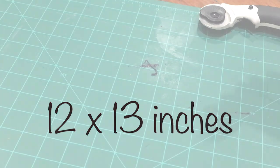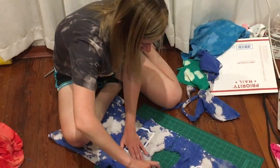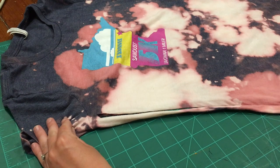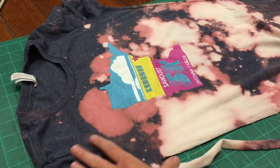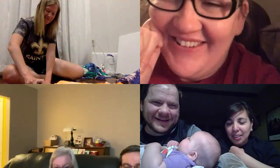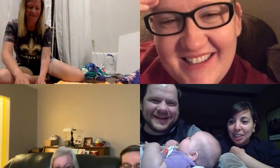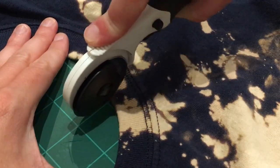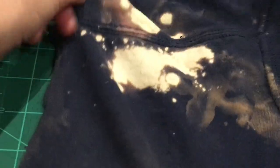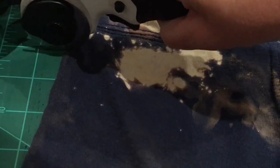Then I started chopping up my shirts. For this first part I just removed the sleeves and then separated them from the back of the shirt. I was lucky enough to have a rotary cutter - it's not necessary for the project, but it will make things much easier. This is kind of tedious work, but I did mine while I was on FaceTime with my family because of quarantine. If you want to use both the front and back of your shirt for the blanket, make sure you are cutting these separately - otherwise you could accidentally cut into the design on the back of the shirt while cutting out the front.